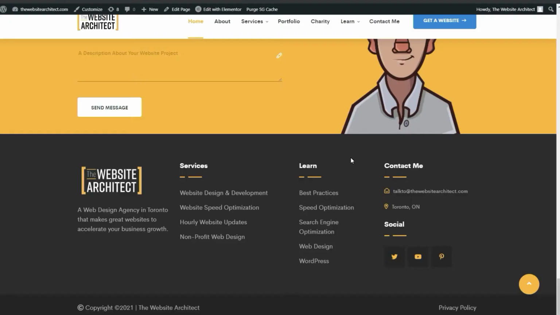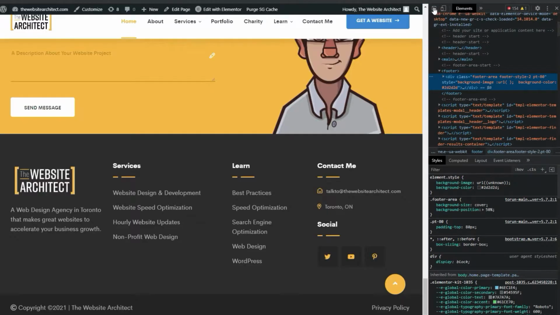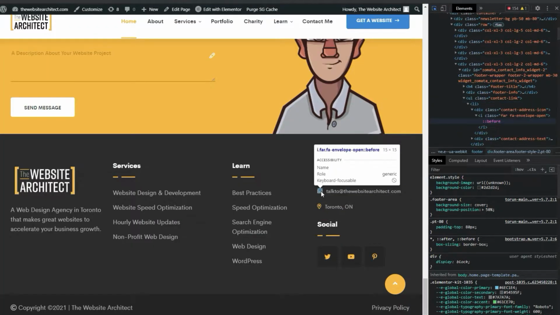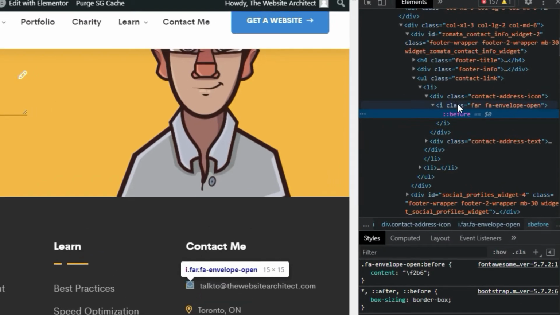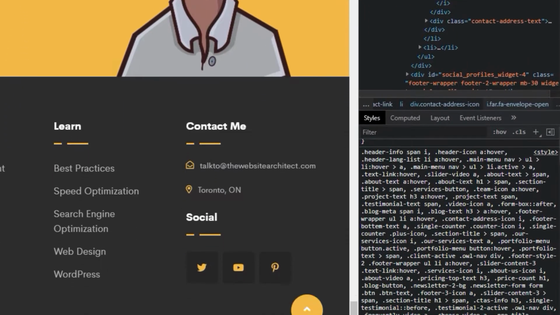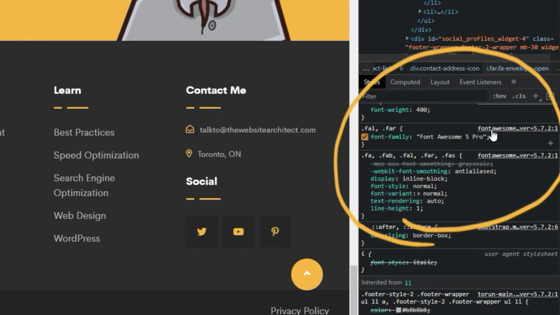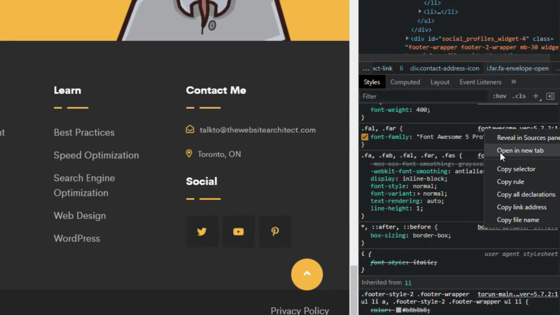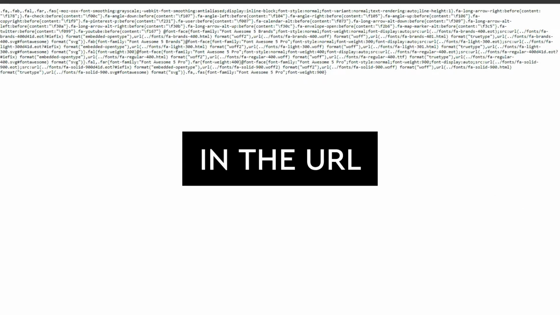Now you need to find where Font Awesome is located. This can be done two ways. The first way is through Inspect Element. Right-click and click Inspect Element to bring up the Inspect window, and then use the Selector tool to click on one of the icons found in your website. In my case, I found one in the footer. Then click the icon element. Then you can see the Font Awesome CSS being applied to it. Right-click the file name and click Open in New Tab so you can see the location.